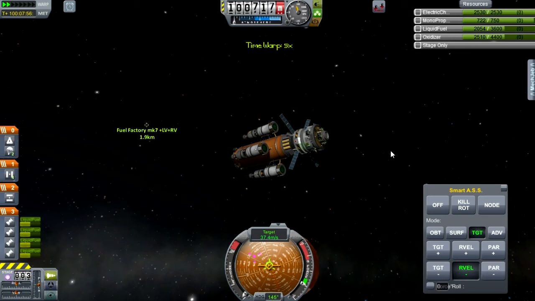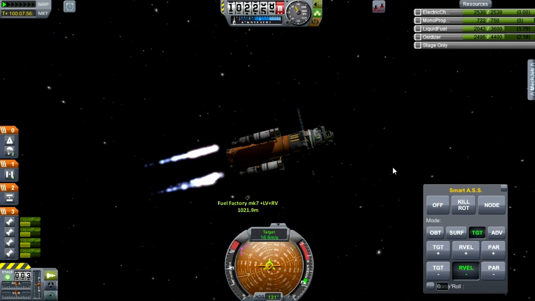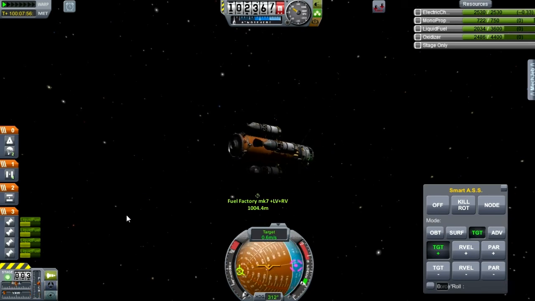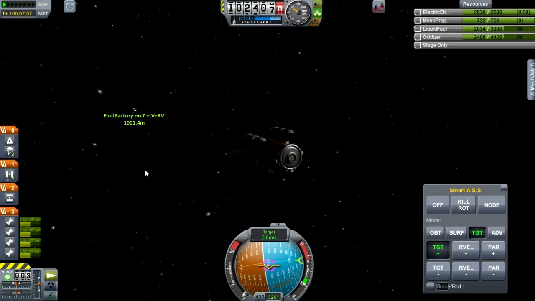Bit of lag there as the ship loaded. And decelerate. Okay, target plus, and let's start closing on the target. We'll get close, we'll park it. The fuel factory will then have to undock from the rover, leave it in orbit, while it docks with this thing to refuel it.